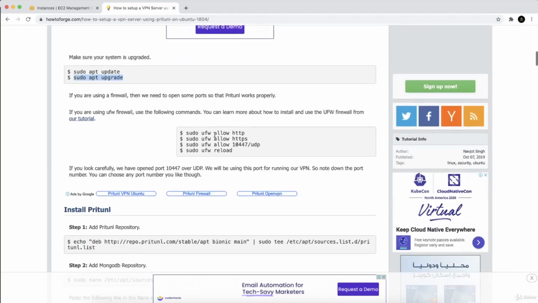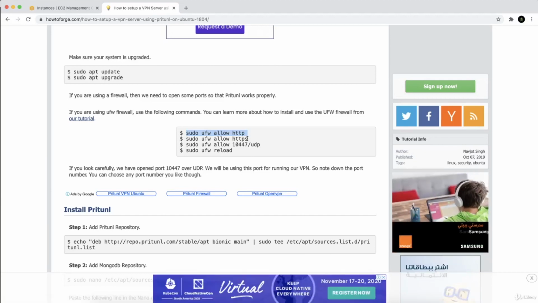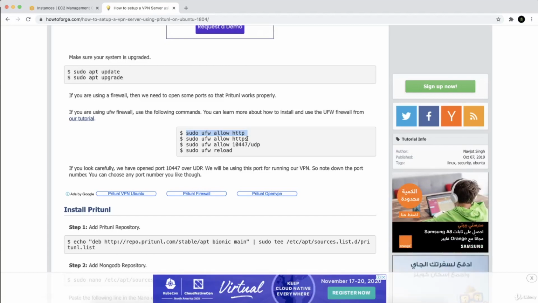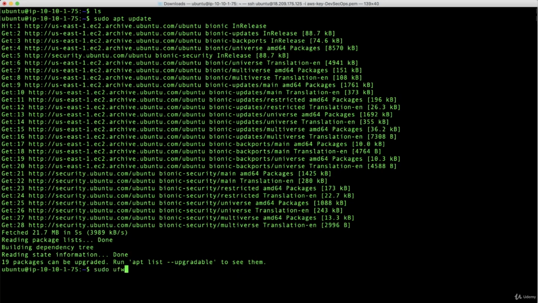All right, and here you can see that they are allowing HTTP, the Ubuntu firewall. Well, actually, in my case, I don't recommend the firewall on the operating system like the Ubuntu firewall. So sudo ufw, if I type status like this, you can see that by default it is inactive. I'm not saying that this is the best practice. It's up to you, depends on the security you need.